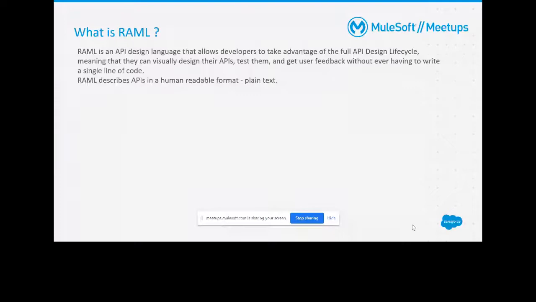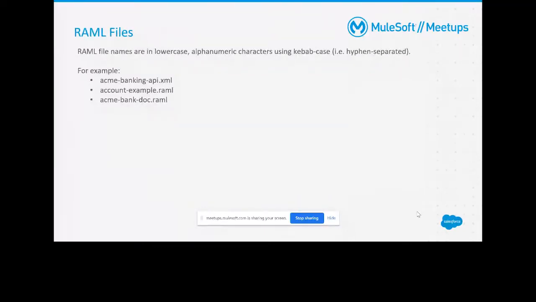So if you see, whenever you write RAML code, it's very simple, it's in plain text, and it also automatically generates documentation, an API specification for you basically, right? So that is all about RAML. Now let's talk about the RAML best practices. I will not discuss how we write resource types or similar things. We will talk about the best practices here.